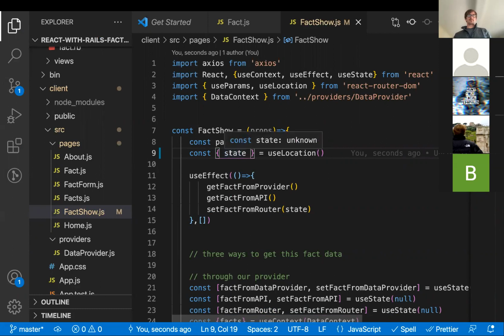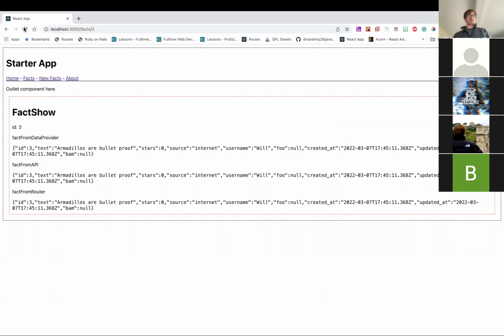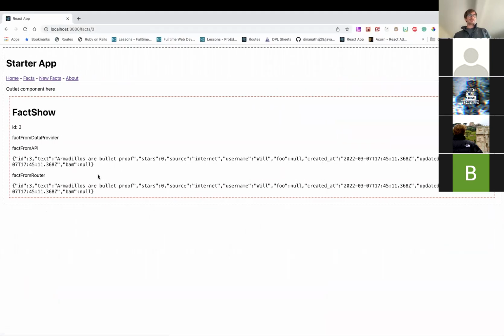So maybe React Router is a pretty good way to do this, because with the last version of React Router, it would have broken by refreshing it, but it looks like in this new version, they're doing some stuff behind the scenes to make that work. So those are both valid options. So the data provider is probably the one you don't want to do, or we'd want to come up with a different way, but we can just leave it here.